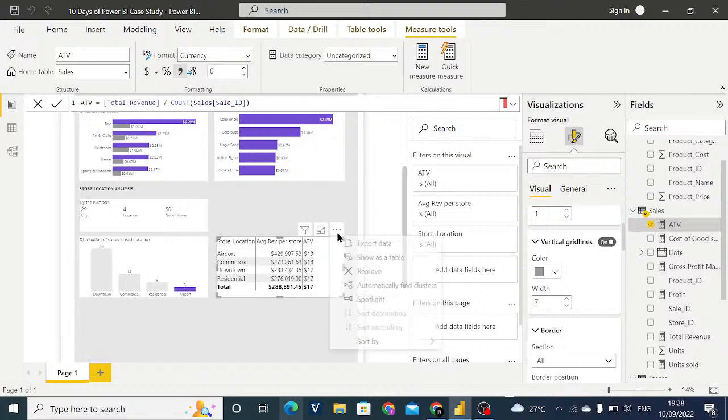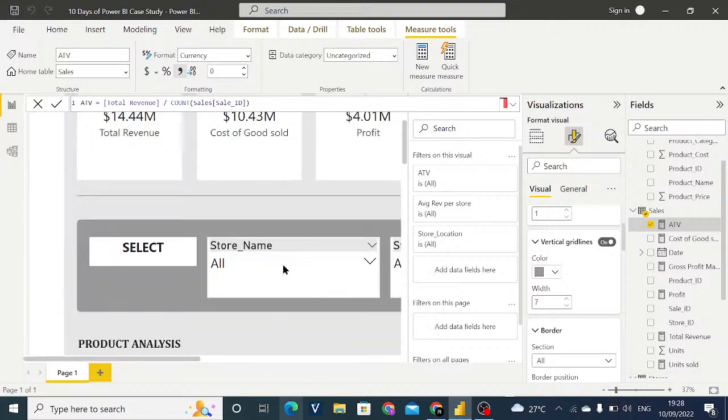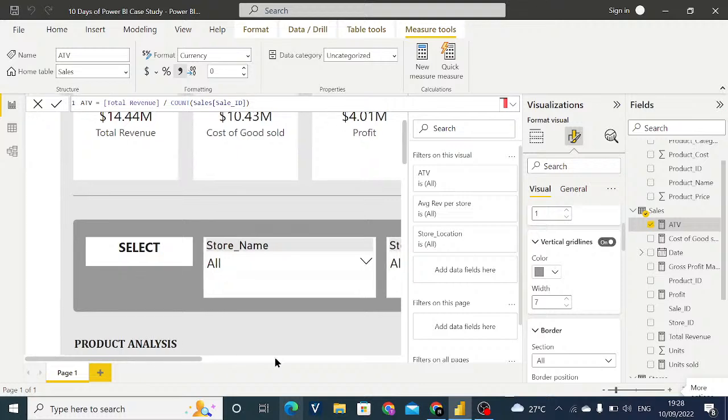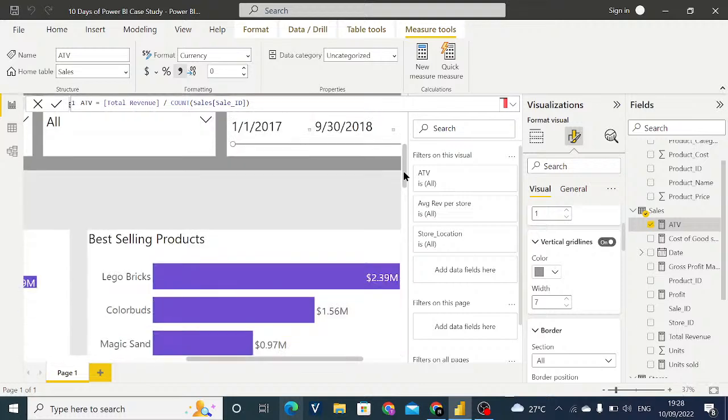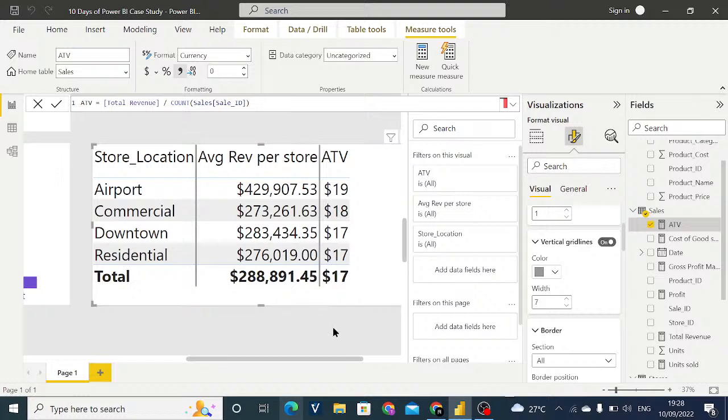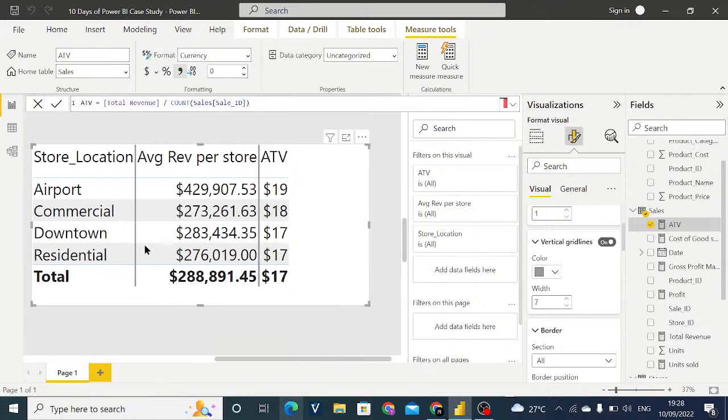Now I'm going to zoom in. So basically, we can now see this table to evaluate. Earlier, we created a bar chart to show the distribution of stores in each location, and we saw that airports had the least, which is just 3 stores, compared to downtown that had over 29 stores.